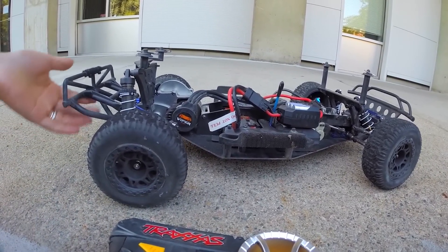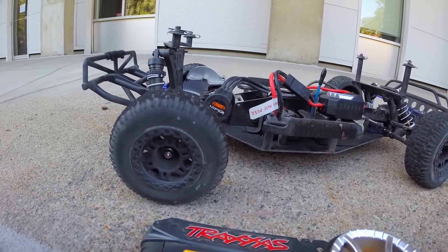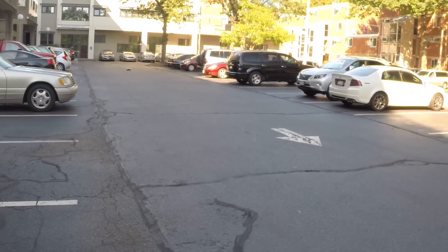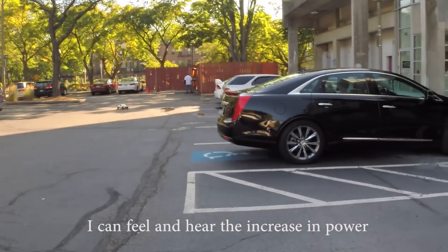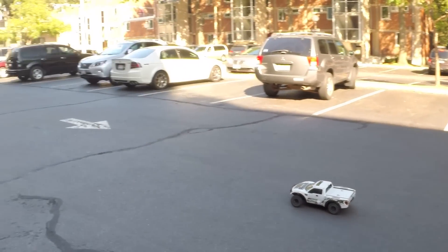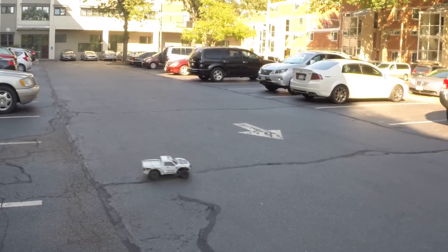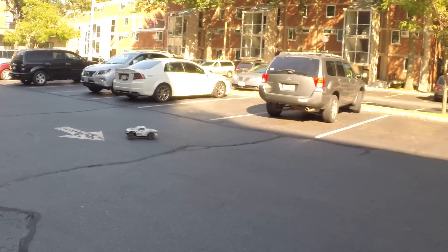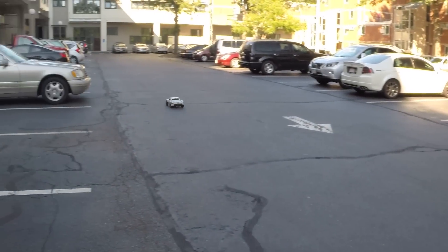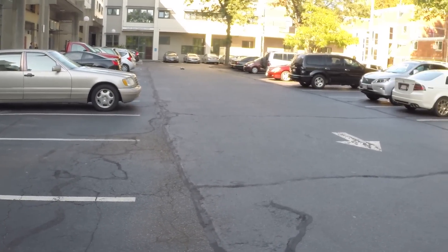With the rear wheels off the ground and no load, it actually does work as advertised. Next, we're going to try it on the parking lot. The first pass was pretty good — I did feel the power, and you can hear it get noticeably louder when the 3S power kicks in. I let it charge for a few seconds, spun around a bit, and then went for a second pass to try the NAS kick while driving by.